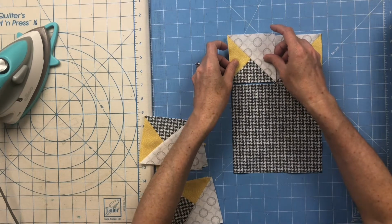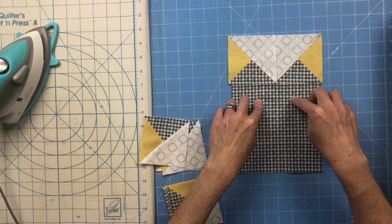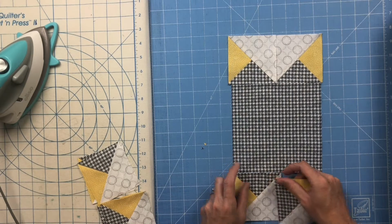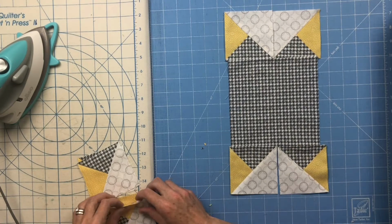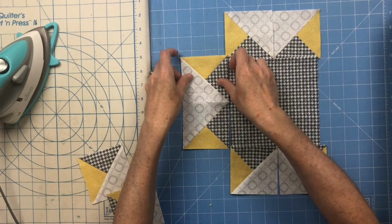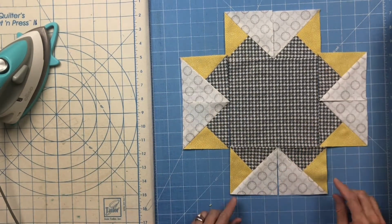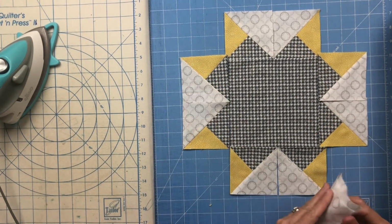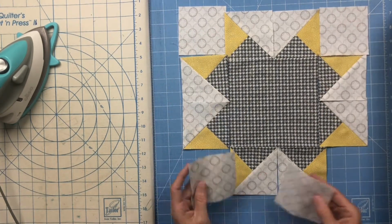and one from the second pile, and you can see I've got my yellow tips pointed out and the gray touching my center square. So I'm going to do the same thing down here at the bottom, and then on both sides. Okay, so before I start sewing, I just want to look, make sure I've got all my yellow points out, my gray touching my center square, and then I'm going to put the background corners in.